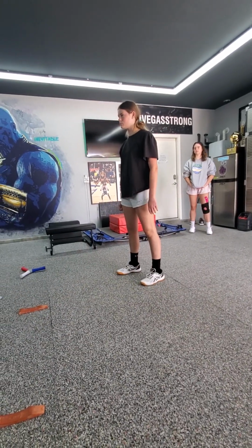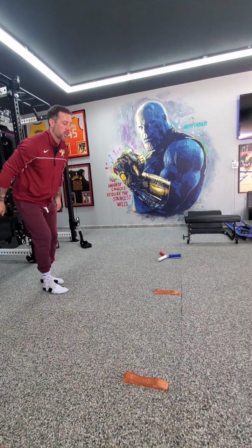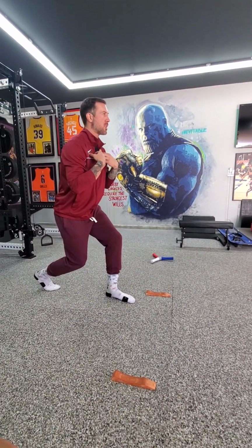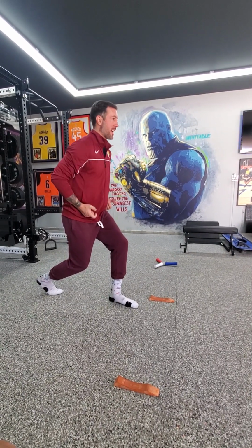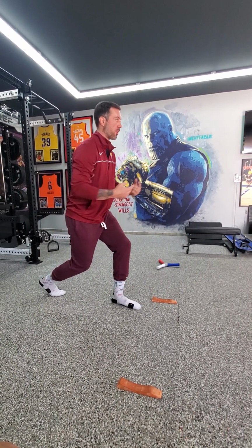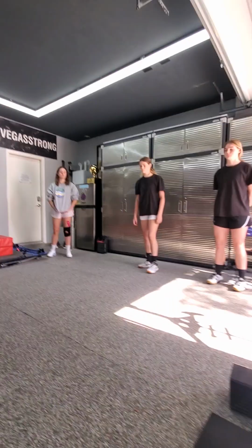I feel like we're leading a little bit with the shoulders through that push. So through that prep step, I want you to think about getting yourself down, keeping that chest up, and from here, once you are going forward, that's the thing that we're trying to do. We're trying to go forward, right? So lock in your chest here, push out in front of you. Okay, try one more time.